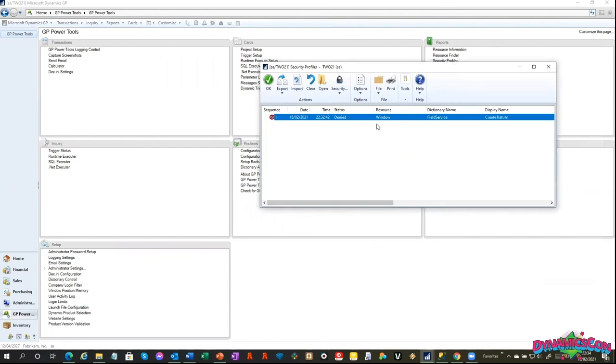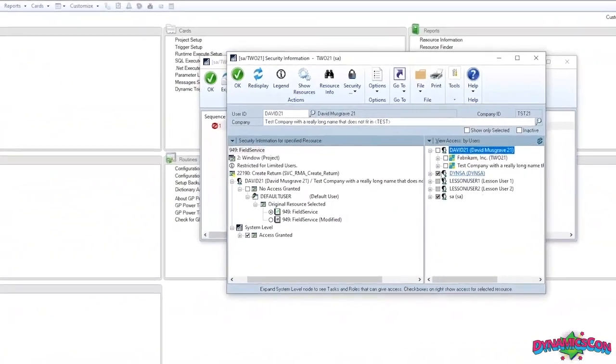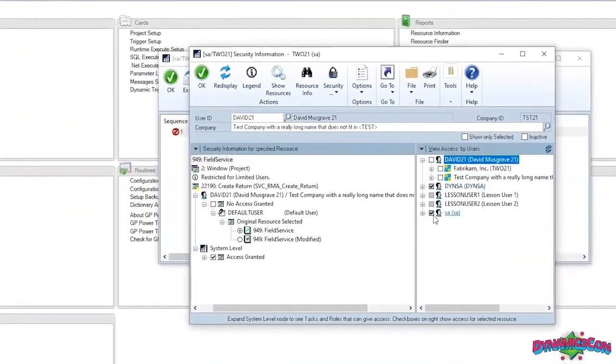So now I can actually say, well, let's get some security information about this and actually understand what's happening. So I click on security, security information. So on this screen, I can straight away see that David doesn't have access. In fact, David doesn't have access in either company. I can see that DynSA and SA do, but that's because they're power users.